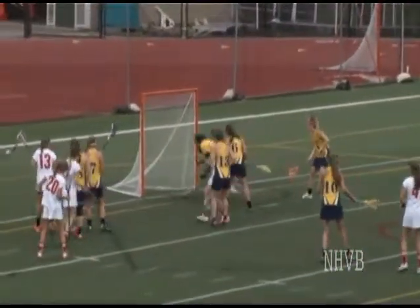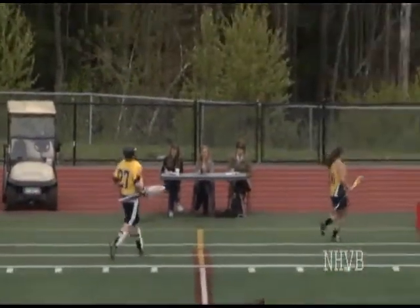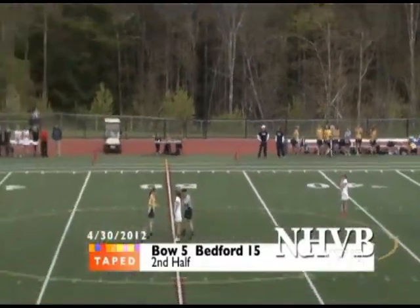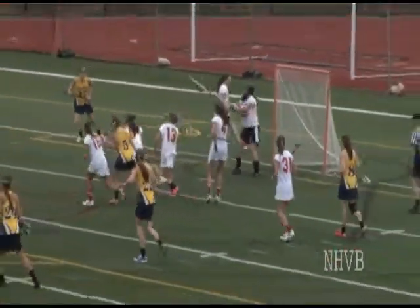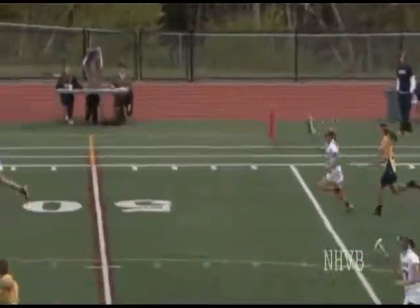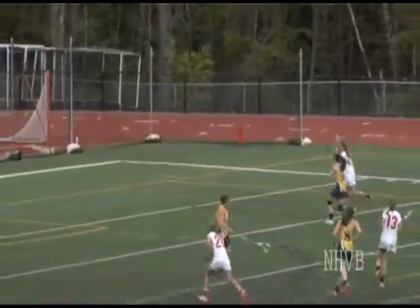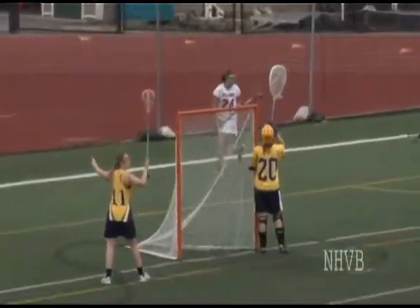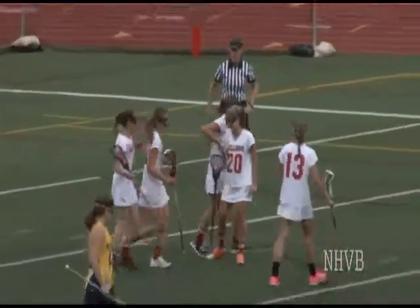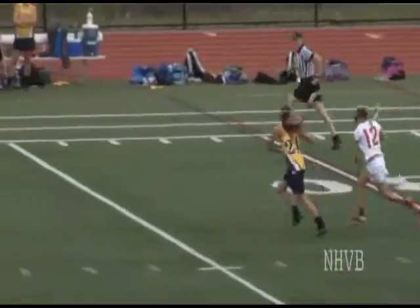Looks like Bo's doing a goalie change — Coach Rab has seen enough, she's pulling her All-American goalie and putting a substitute in. Very surprising, Dave. Well, five goals on five shots and those last two shots could have been saved. On this free position — big save! Big save, that was like a drumstick on turkey right up there. What's nice is she got it all herself and didn't let it bounce out in front. Soy Dog runs the ball, finds Lindsay — Lindsay getting into the game for the first time. Lindsay carries that ball behind, finds Alex — a little late, but Alex there to finish. Wow, that's a quick stick right there — capital Q quick stick. Great finish by Alex and a super feed from Lindsay Sullivan.